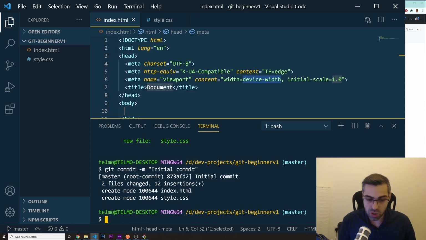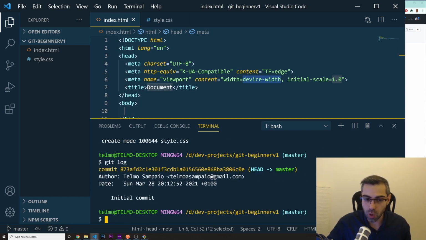Okay, so look in here, when you do git log is the way that you can actually see all the different commits that you had from before. So look in here, when I do git log, I can see this is the commit that I have done. This is a unique ID from this commit. Who was the author? This was my name that we just configured before, and this is the email. And finally, we have the date when this was created and the name of our commit. If you have multiple commits, as we will see soon, you will see them in here.